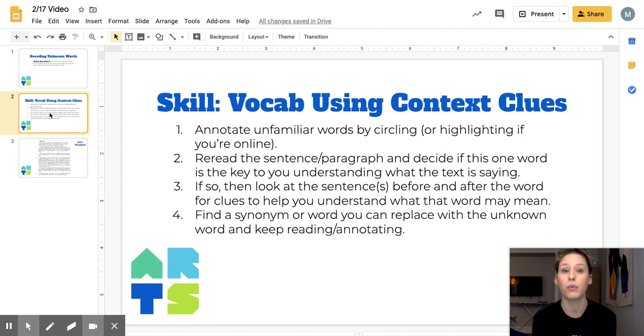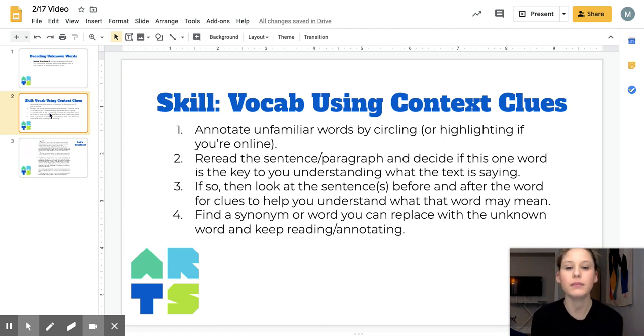It will really help with figuring out what words are worth trying to figure out and what words just aren't as necessary. Then you need to be rereading the sentence and paragraph and decide, is this word worth it or not? The way that I think about this is if I've read the whole paragraph and I can pretty much say what it's talking about, even though I don't know what one of the words is, then I should keep going. But if that word comes up several different times, or it feels like it's the key to understanding the entire paragraph, then I know that I really need to pay attention and figure out what that word means.